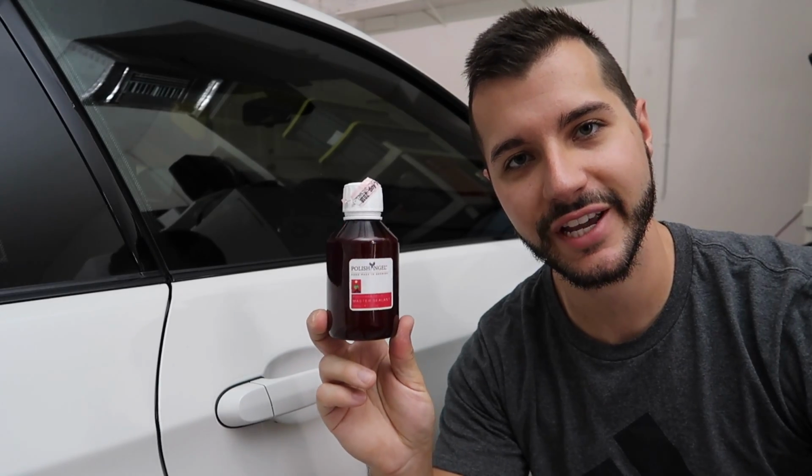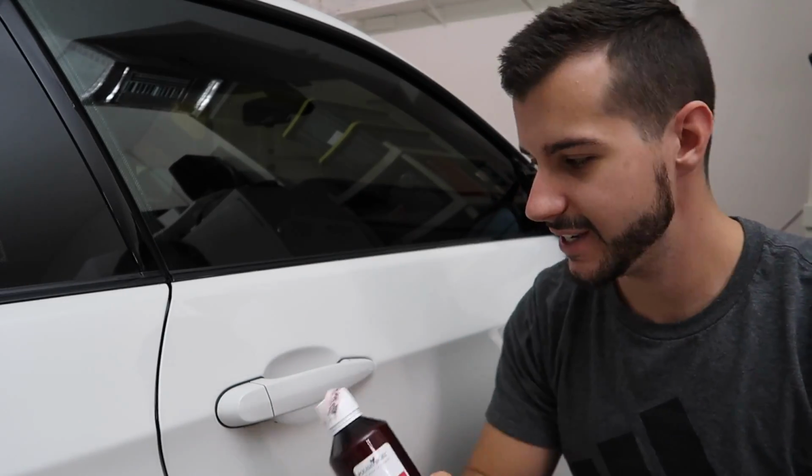And today we're actually going to be putting some Polish Angel Master Sealant under the door handle. And if you want to yell at me for that, it looks worse. You can, because I've been yelled at a lot lately. I don't really know why.